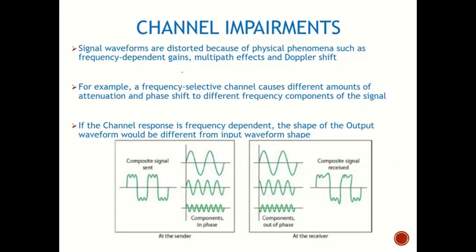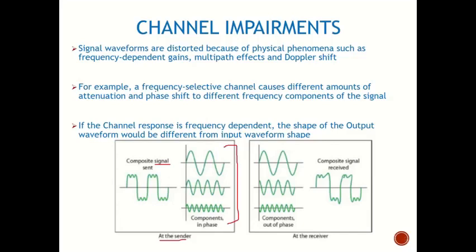Now, as I said, we can have other different types of distortions. For example, we transmit a signal over the channel. At the sender, we have, let's say, this is our signal, right? From the Fourier transform, we know that every signal is composed of multiple carrier frequencies, multiple sinusoidal waveforms. There can never be a signal that has only one frequency. It will be composed of multiple frequencies, and that is called the bandwidth of the signal.